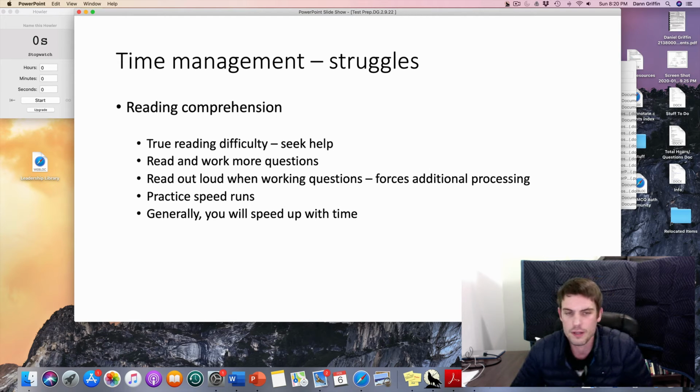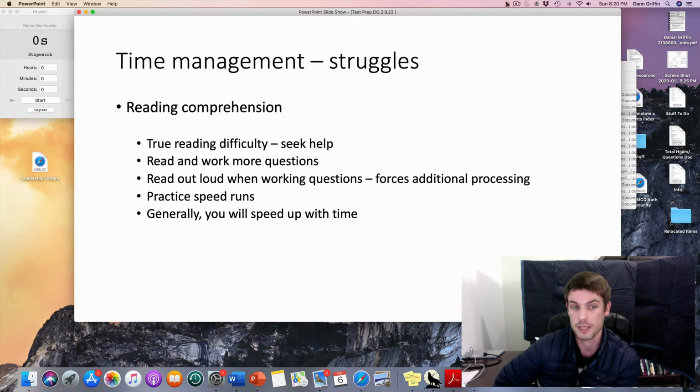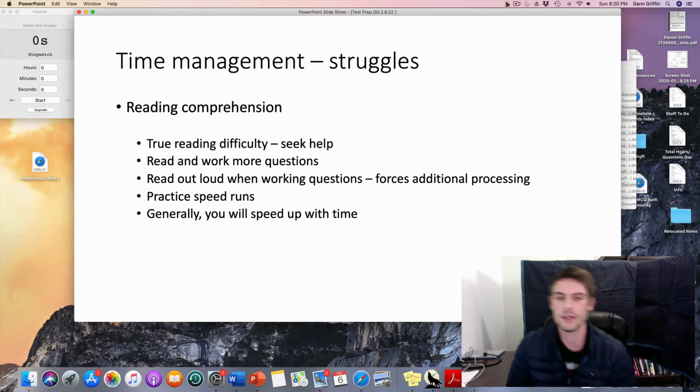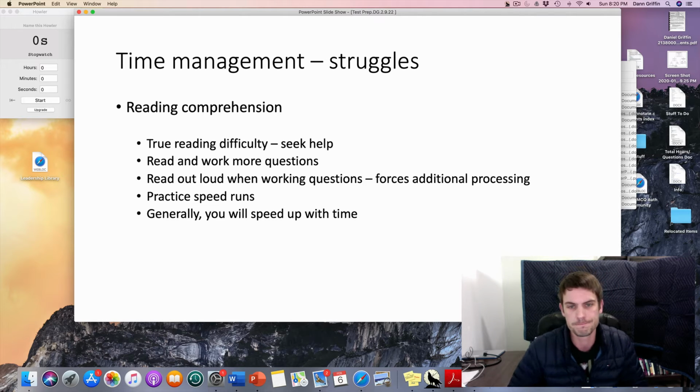And then speed runs, this is where you work questions as fast as you can, just to try to speed yourself up a little bit. I would really only recommend this if you are truly having difficulty finishing on time. Because if you're trying to move too fast, you're definitely making errors on the flip side, which is careless errors from not paying attention or trying to go too fast. But if you've got 60 questions and you're not even answering the last 10 because you're running out of time, you would probably be better off to answer the last 10 and take a careless mistake or two along the way than not answer the last 10.